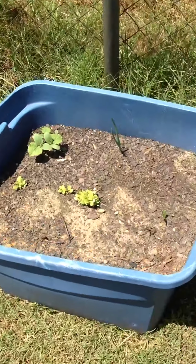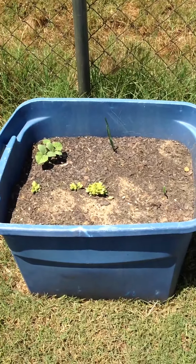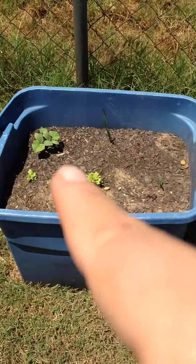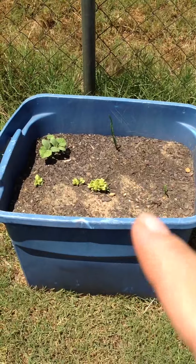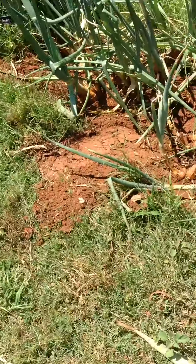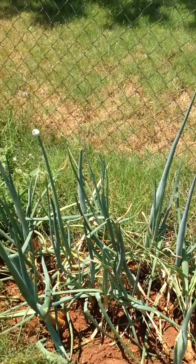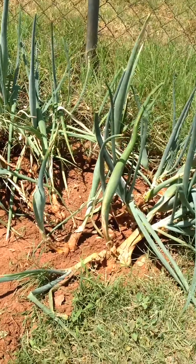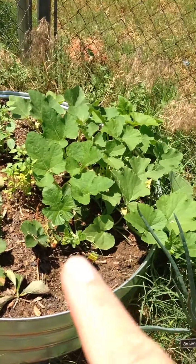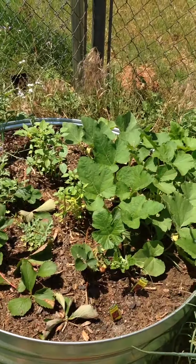And this is the container garden I started cheaply. There's a video on how to mend the soil and what seeds I planted. Right now there's cucumber up. Cucumber, onion, lettuce, and some spinach, and a few carrots. These are last year's onions, and I'm letting some go to seed. So I collect seeds, and then I'm hoping the rest of them will just bulb up and I can just take them. Here in this bed, we have the pumpkin, which are doing really good, strawberries, and some tomatillos.